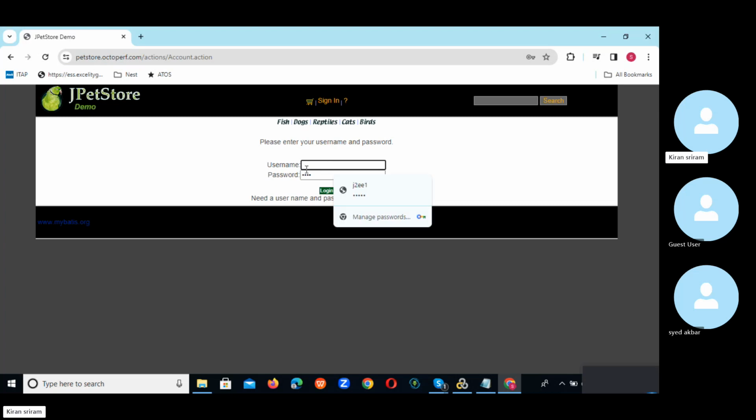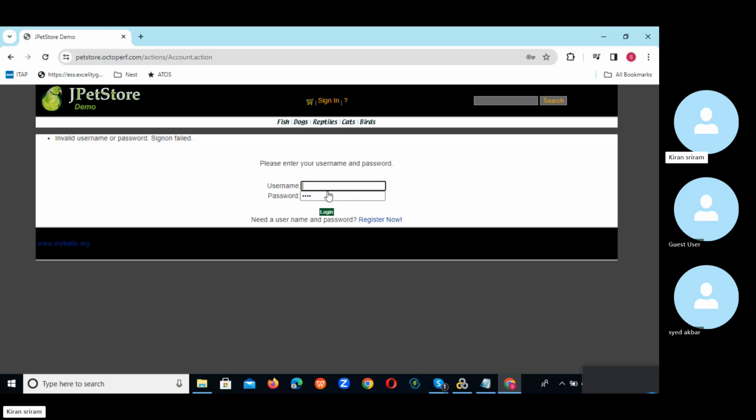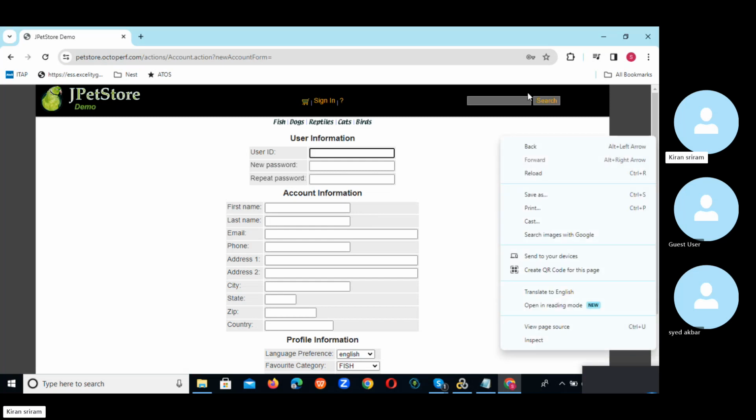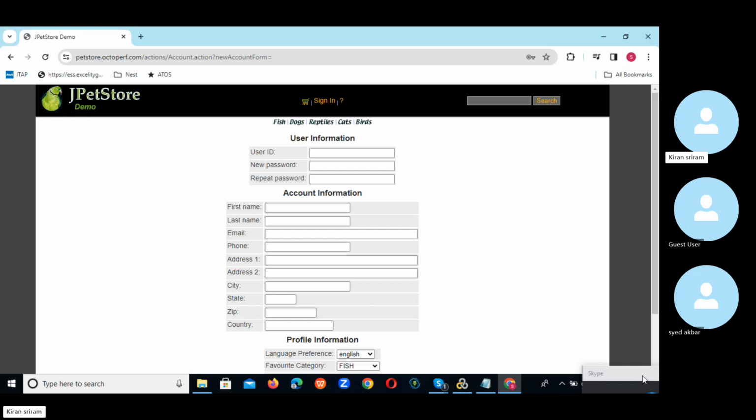So I clicked for that, but we got a 500 internal server error. We'll check whether it was really created or not. I think we got an error, so definitely it is not created. Yeah, the invalid username password. Okay, maybe we are getting this in this application, and we'll try with that one.